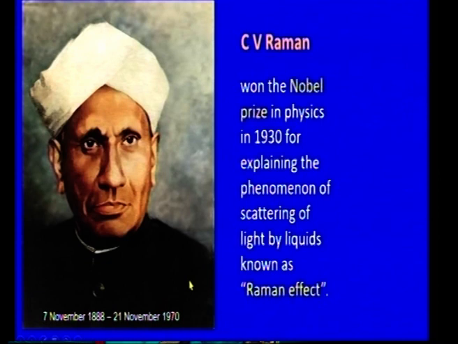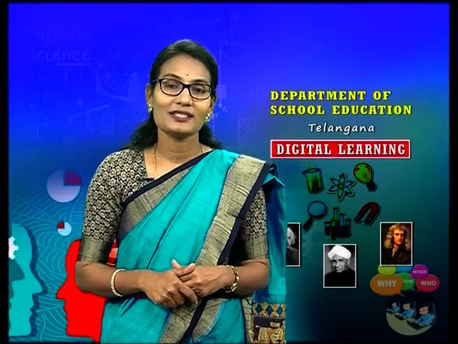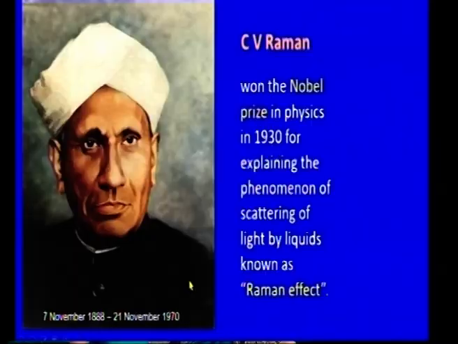Children, about this scattering, Bharat Ratna Sir Chandrasekhara Venkata Raman won the Nobel Prize in 1930 for discovering the scattering of light through liquids, known as the Raman effect. We celebrate National Science Day on 28th February each year because on that day in 1928, C.V. Raman discovered the scattering of light through liquids. He is the first Indian to receive the Nobel Prize in Physics.